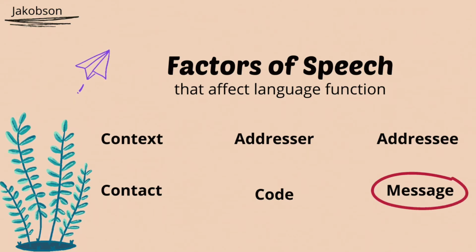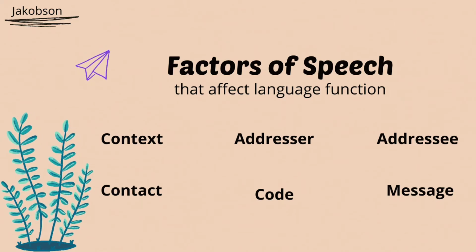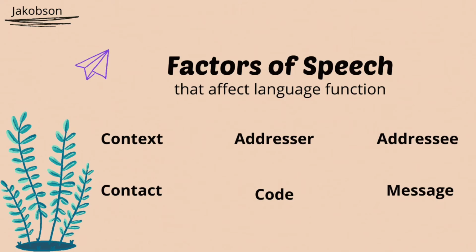So the flow is the addresser or sender sends a message to the receiver or the addressee, and the message must be conveyed in a context. The message is conveyed in a code form or symbol which is used to describe a certain meaning, partially or entirely known by sender and receiver. Furthermore, channels of communication and psychological relationship between sender and receiver allow communication between the two.